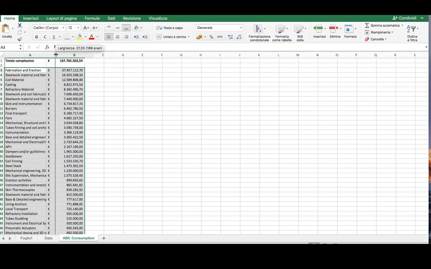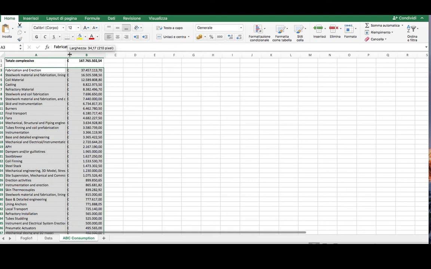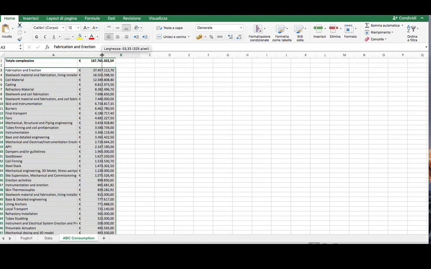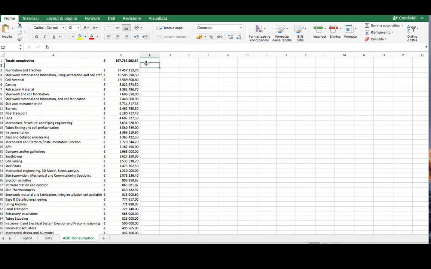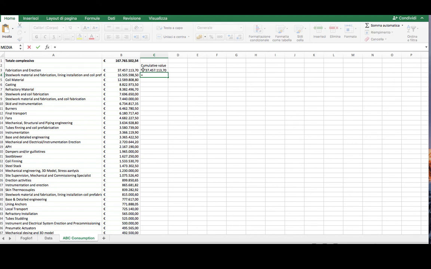Now, what you want to do is to calculate the cumulative value of consumption according to this order. The first period is this one, the second period is this one plus the consumption of steelwork, materials and fabrication.